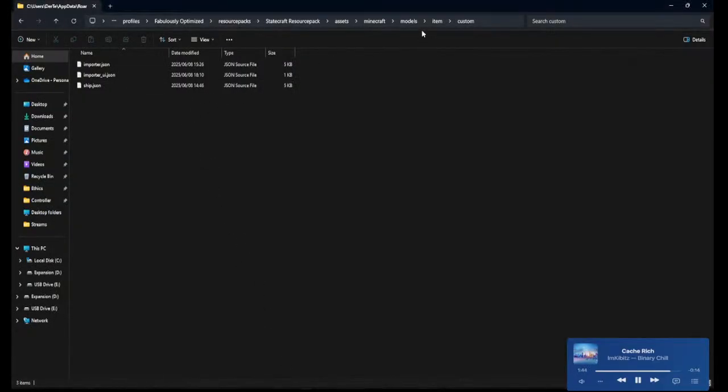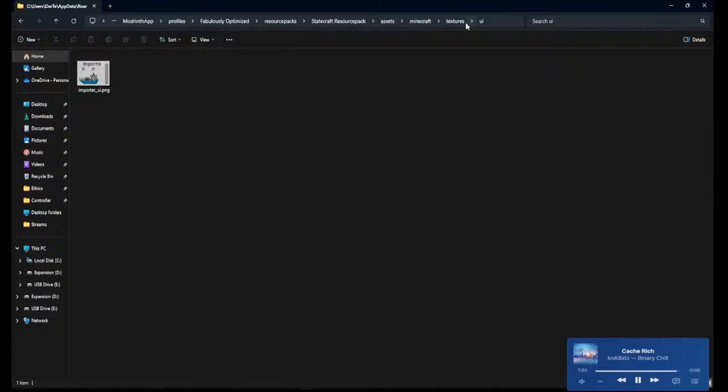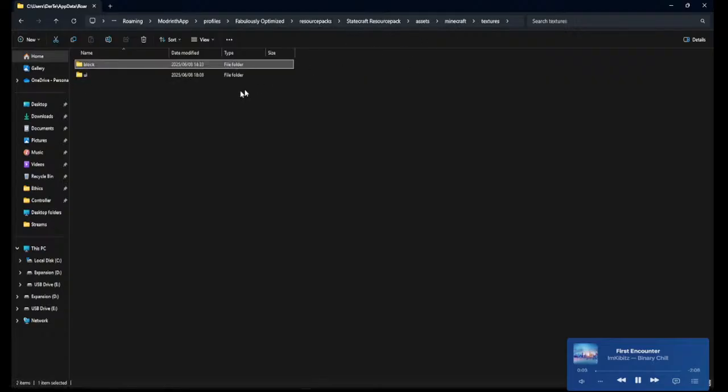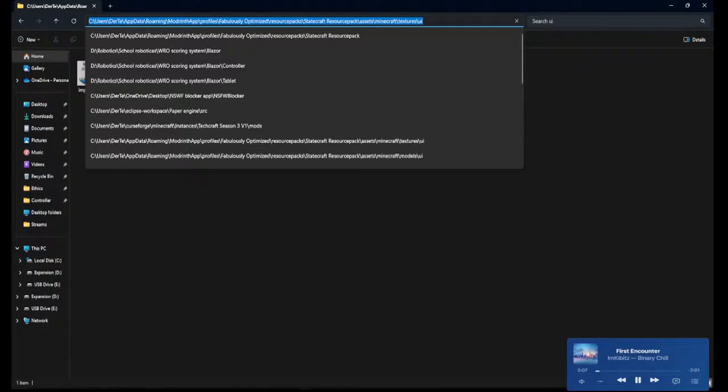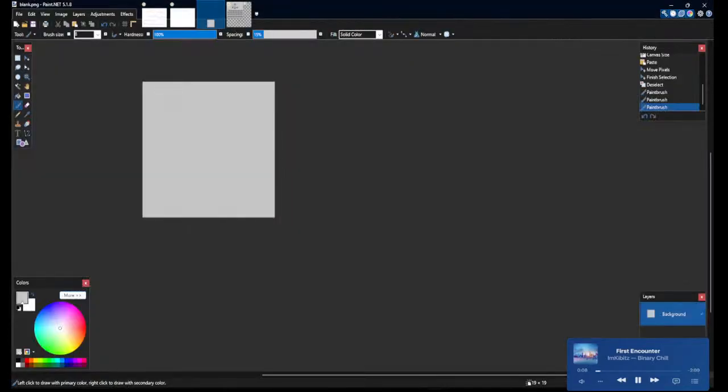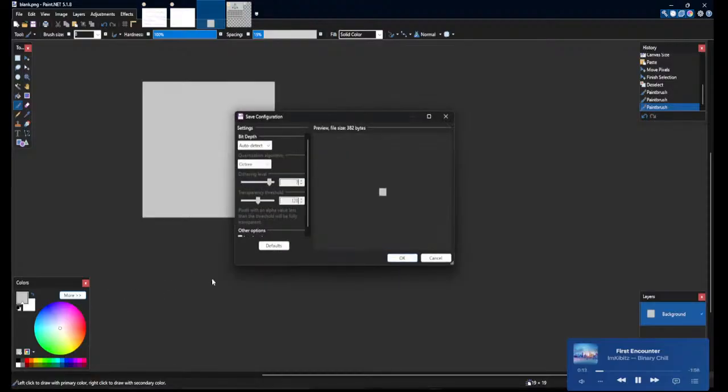Wait, what? I said Minecraft, textures, UI, imports, block, custom. Where the hell did I save it? Textures, UI, let me just save it again, I guess. No, it's... Oh, because the bloody thing didn't update it. That's why, save. Okay.